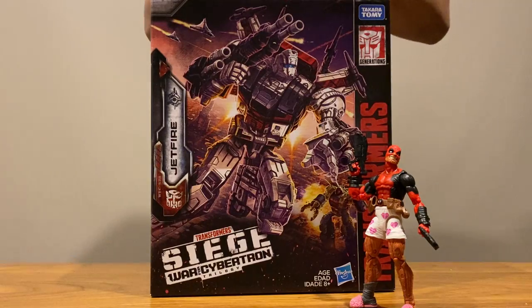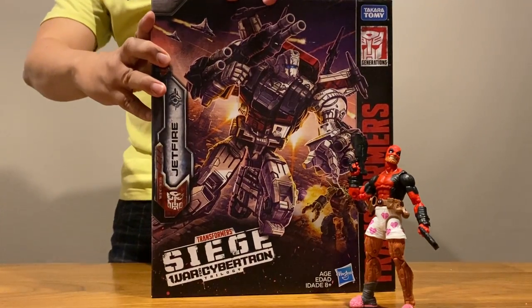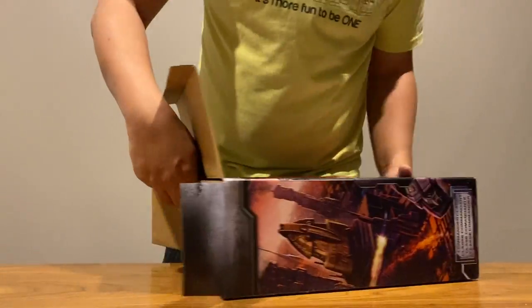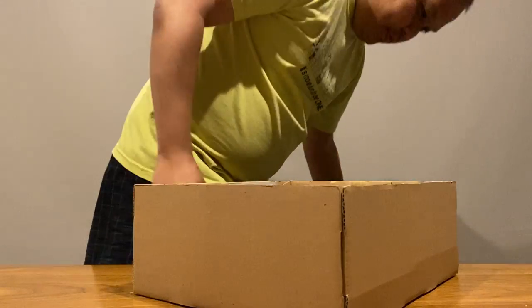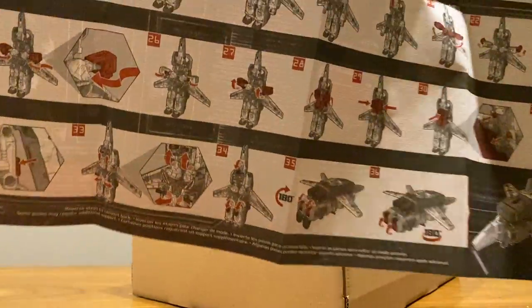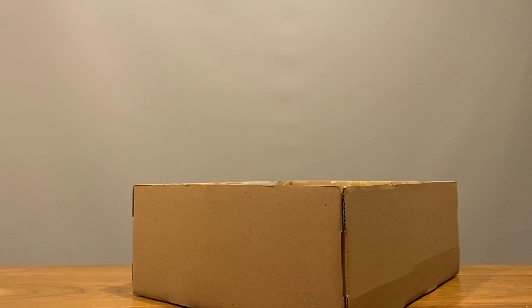Okay. The figure, sorry, just ate dinner. Oop. Don't damage the box rim. This is the side Deadpool. Okay. Oop. Comes with this set of instructions. It's gonna be the first time I'm seeing this. Pretty good size. Names for all the weapons. We'll go over that in the review.